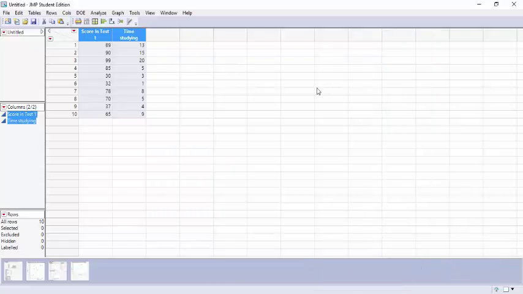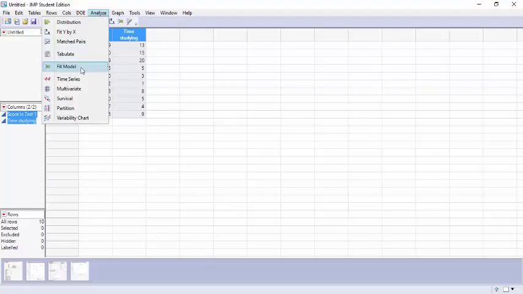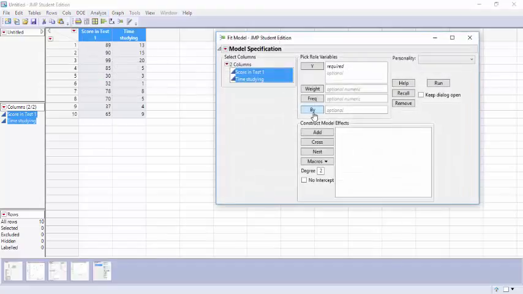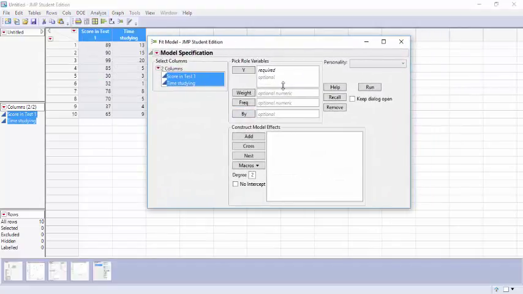The next thing that we would like to do is to go further in our analysis and actually do a fit model. Click on Fit Model. This is going to allow you to run a regression. What do we have here now? We have the Y, the response variable, that is the score in the test.